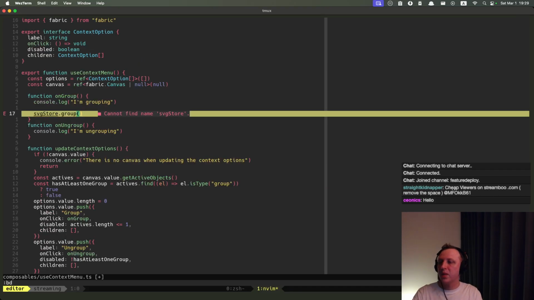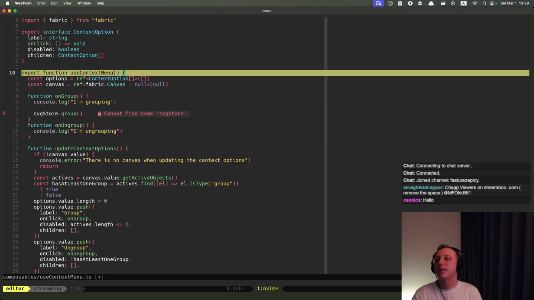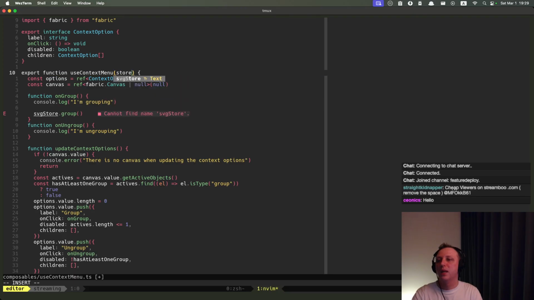But at the same time, this means that this context menu is going to be bound to the SVG store, and that's it. And it's only going to work for the SVG store. The other way around it is we are going to pass again here the store, and based on the type of the store, this is going to have different properties and stuff.